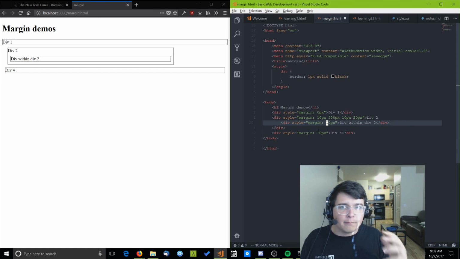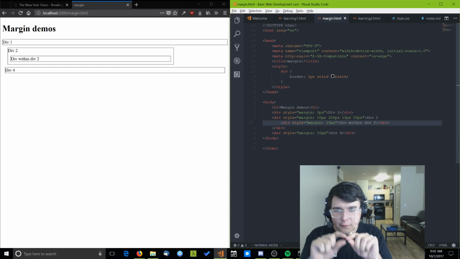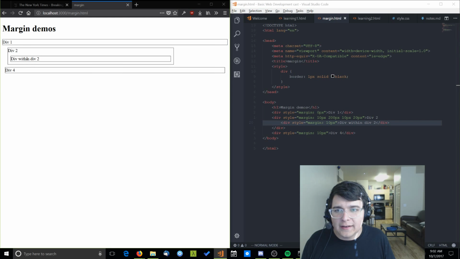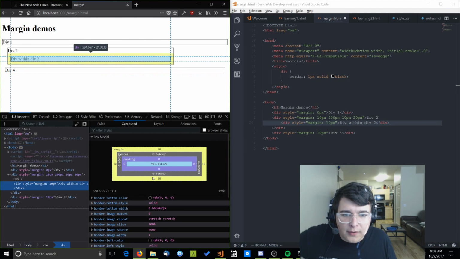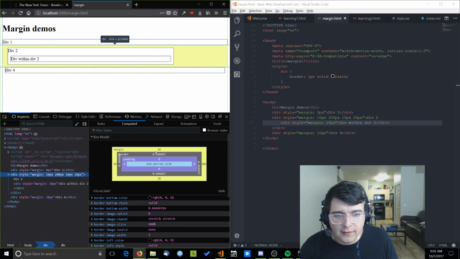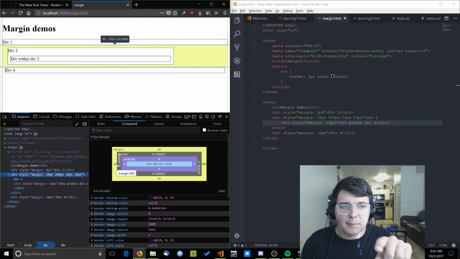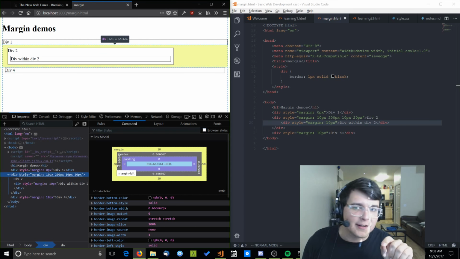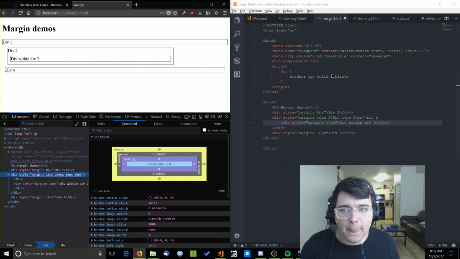So that is margin in a nutshell. It's the space around the outside of an element. And if we go ahead and inspect this, you can see the amount of margin for this div is 10, 10, 10, 10. And if we click out to the other div, we can see it's calculated at 10, 200, 10, 20. And you can even see if you hover, the yellow box is the space outside the margin, if that makes sense, which is kind of nice to see.